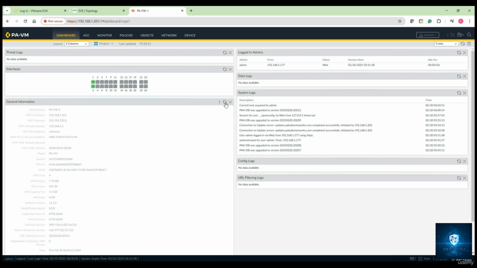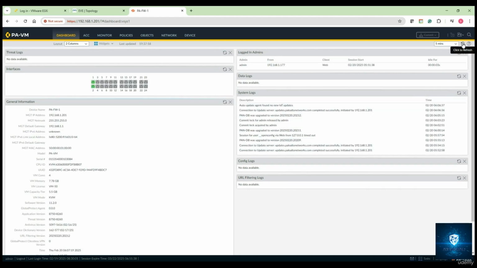As you can see, I can refresh each of the widgets individually, or I can refresh the entire dashboard by clicking on this dashboard refresh icon, or I can set up a refresh interval over here of 1 to 5 minutes, or I can refresh manually, or there can be an automatic refresh timer that I can set for these widgets. This flexibility ensures that you have immediate access to the critical data that might be required for effective network monitoring or any network management task, right?